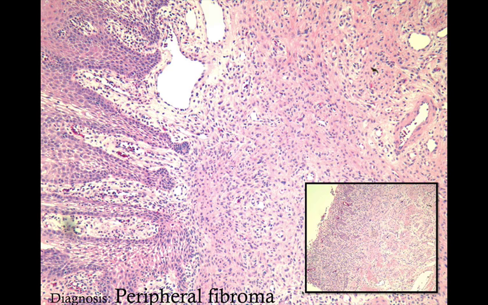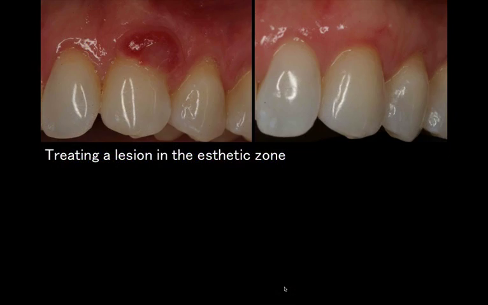And that really demonstrated to me, and it taught me, how important it is not to jump to conclusions and not to make any assumptions before you take a biopsy and get the pathological report back. So in this case, I showed you how I managed a lesion in the aesthetic zone, first by taking a biopsy and also grafting at the same time with a connective tissue and a tunneling approach. And that's one way to treat this type of problem.